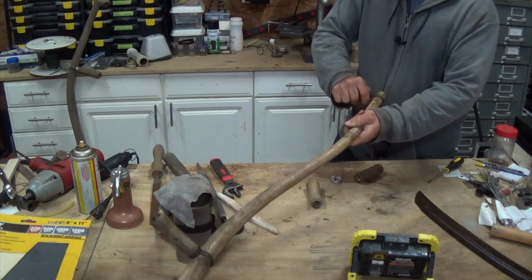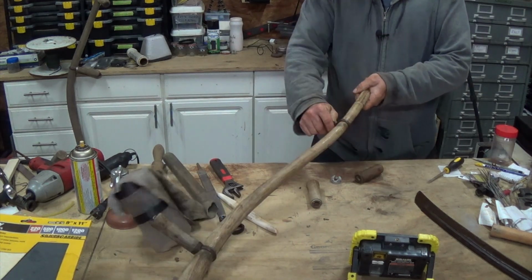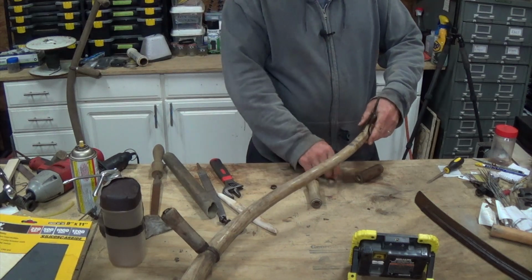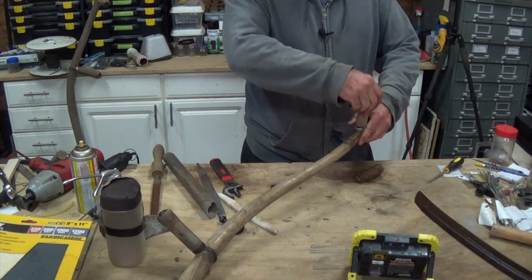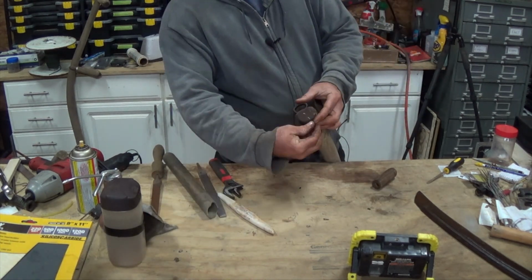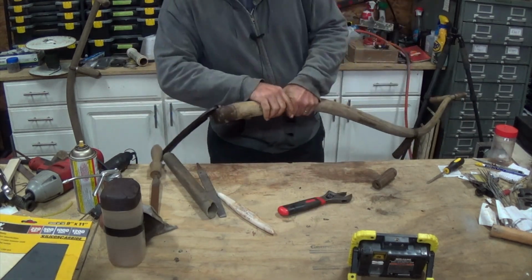This did not come off of here very easily. It was right here, the location of it before. I don't think I liked it there, so I'm going to try it further up. But now that it is adjustable, I can move it around wherever I like. All right, let's go test cut.